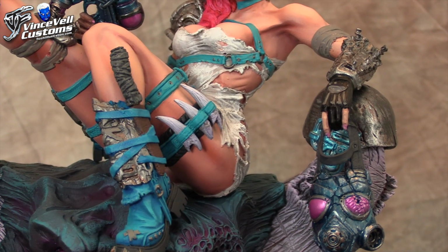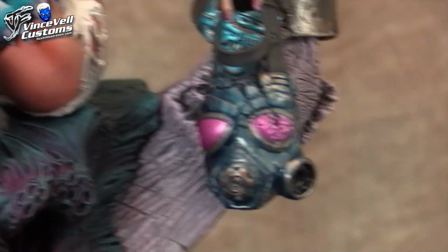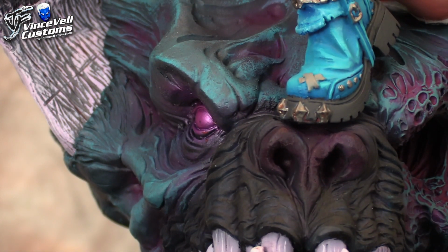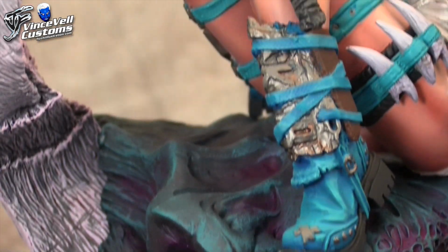The outfit is pretty much just a white outfit, just Wicked Colors white from Createx. The metallic blue for the mask and gun, I think it's blue, was it blue metallic? Maybe just metallic blue from Tamiya. I think that's all it was. The magenta eyes, for the eyes on the mask, up around the gun, and also the eye on the monster, that is Createx pearlized magenta, I think. It really made it pop a little bit more, because I really wasn't going to be able to get any kind of pearlized color with the Mecha colors from Vallejo. I really had to come up with something else on that.